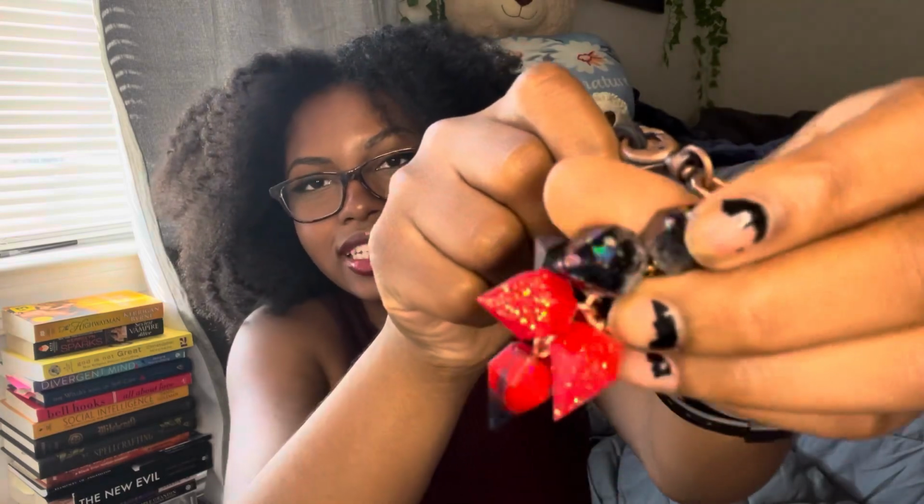So my next one is actually this Stim toy that my friend Kate gave me. It's a keychain, right? But it has these little resin pieces that she made, and they're little spikes and sparkles, and red and black are my favorite colors, so she made them red and black, and I love it so much. So what I did was I put it on a hair tie, and I kind of just let it hang there, and I can also grip it in my palm and kind of feel the spikes. Don't do it too hard, because I think these are sharp enough to poke you, but that's what I do.